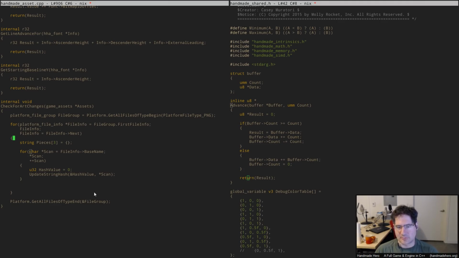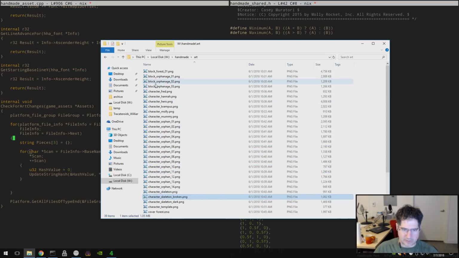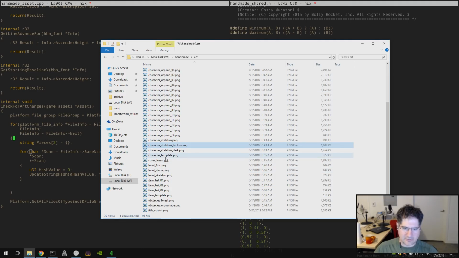But it is more or less a parser trying to guess what the artist was trying to tell us with the file name so that we know how to interpret the file that we get. At the very least, we need to know obstacles, item, hand, cover, character, and block need to be handled specially. What we do with the rest of the information is a different story. We'll see what we want to do with that a little bit later.